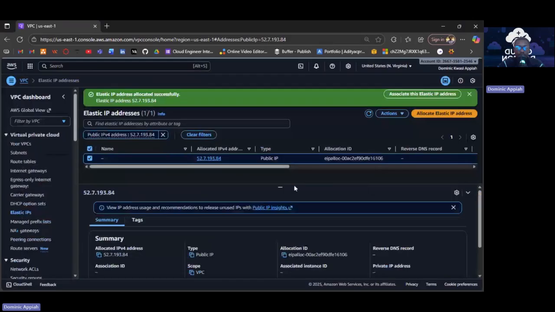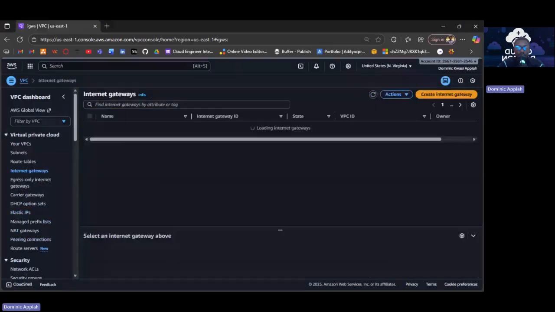But when you are done using it and you don't release the gateway, so from the diagram that I showed earlier, the internet gateway is to give your VPC access to mainline internet.